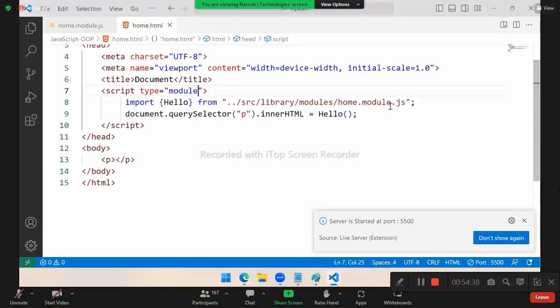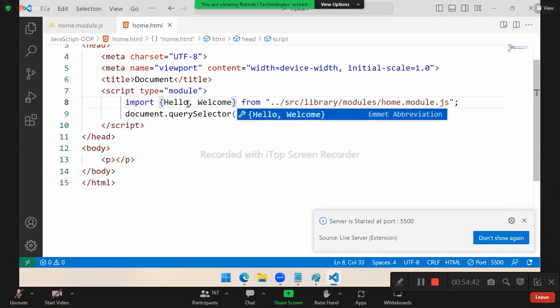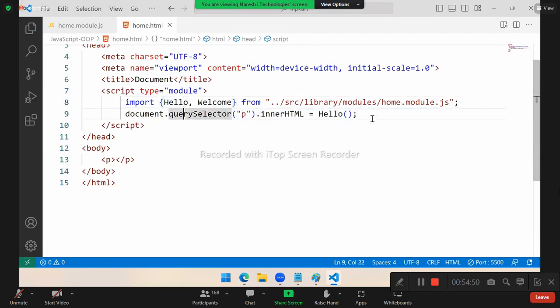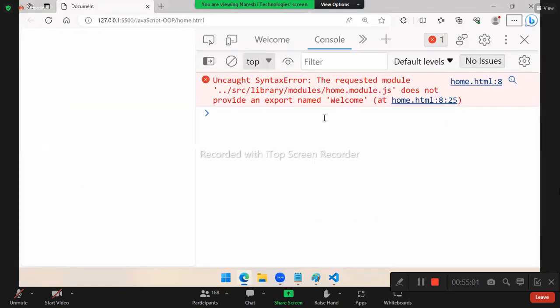Okay, I want to import welcome also. I am putting a comma and welcome, but welcome is a default. Default you cannot import like this. So if I do like that, I will show here in the next line BR, we will try to access another function, welcome. It says welcome has a problem.